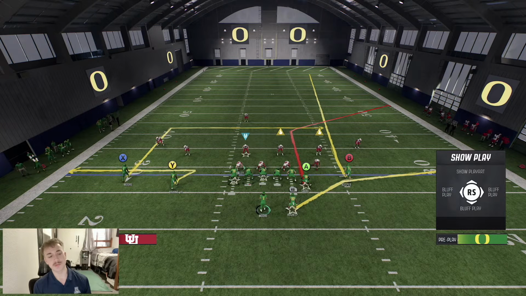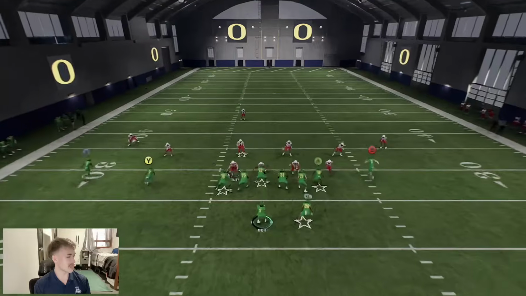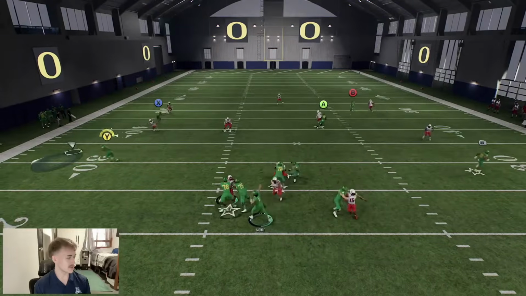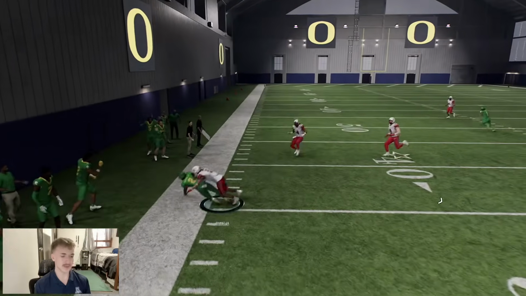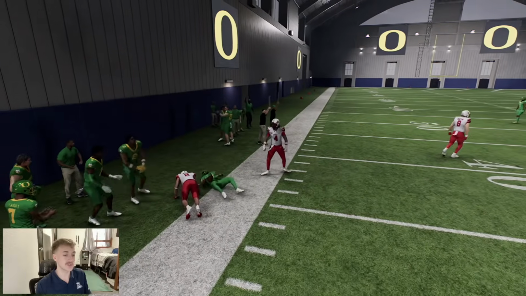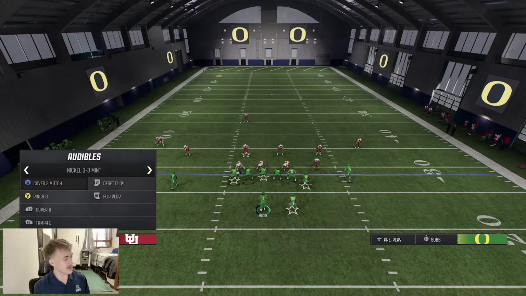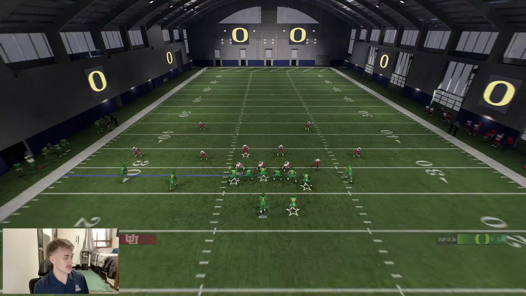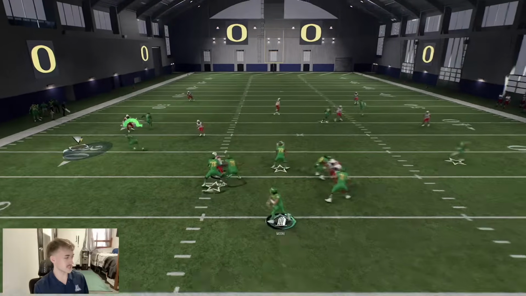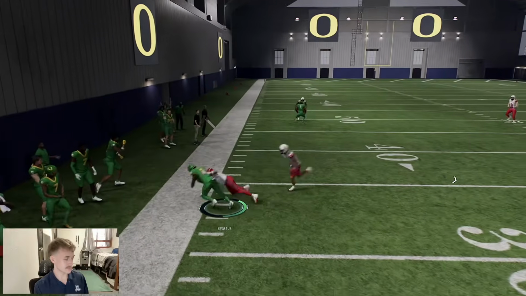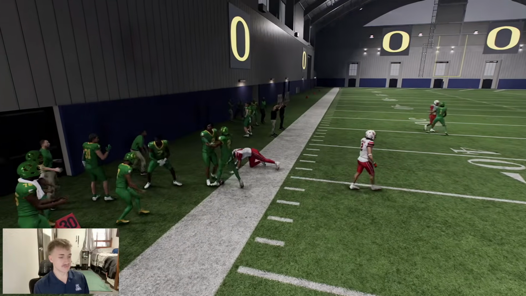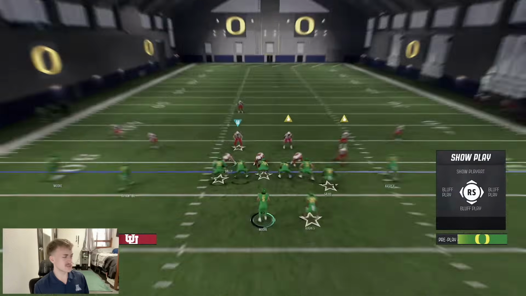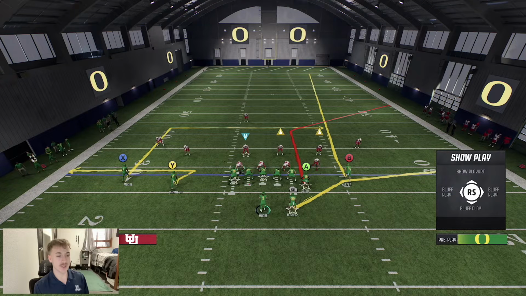This gives you a little bit of a better man coverage setup, a little bit more of an option against that. With this underneath zig, you can hit it either earlier or wait a little bit. That's cover 3, of course. Here is cover 2. And again, against those coverages, we know that our corner out would get open. So, no need to necessarily talk about that. But the zig just adds a little bit of a different option, kind of a quicker setup, because that in route takes 20 years to get open, depending on who you have there.